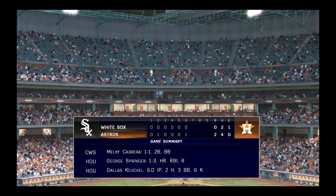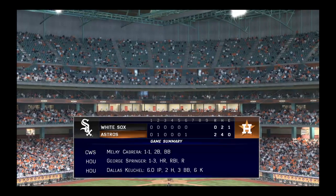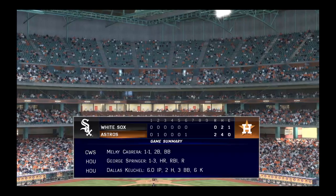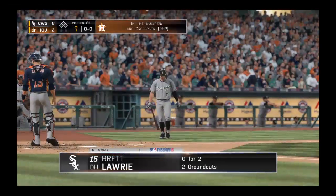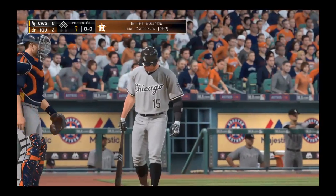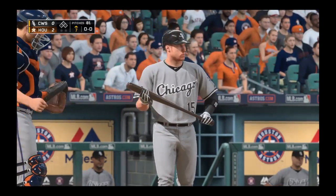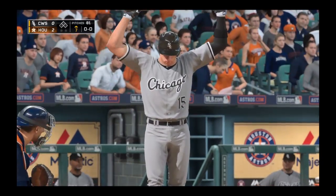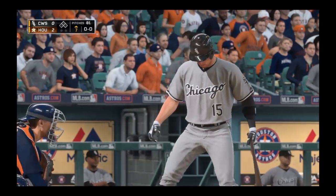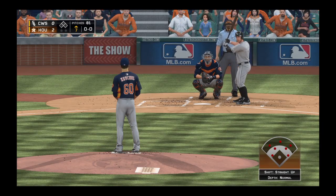Back here at Minute Maid Park in Houston. It's on to the 7th now with the Astros on top in this one. And as the final warm-up tosses are thrown, let's get a look at our game summary through 6 innings. Brett Laurie will stand in here to start the 7th. EK, it's been a pitching and defense afternoon all throughout. Yeah, neither starter looking like he's ready to blink. Neither one of them looking all that tired just yet. A couple of righties starting to loosen now in the bullpen.